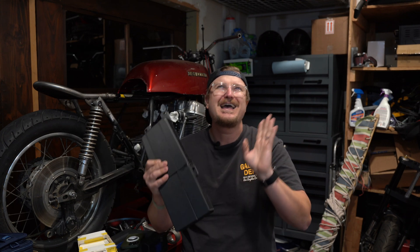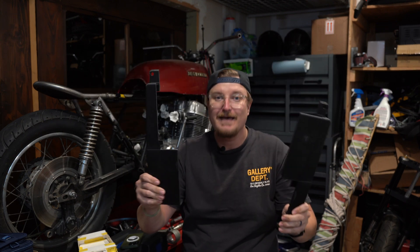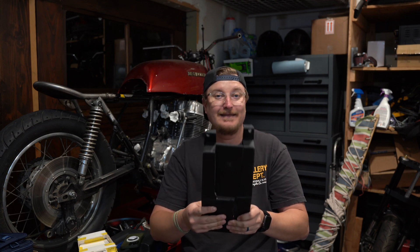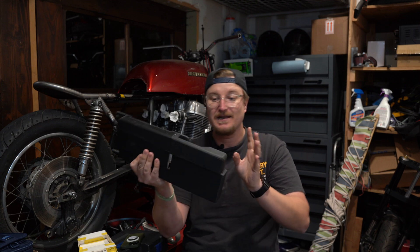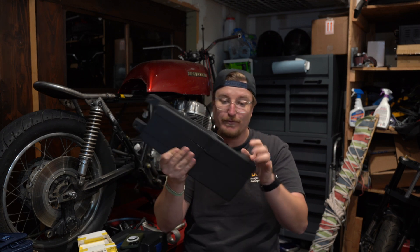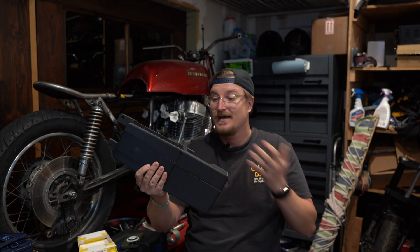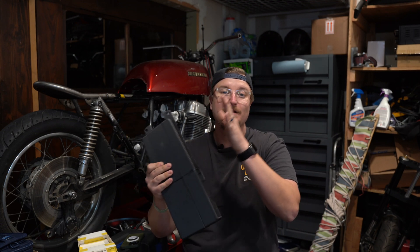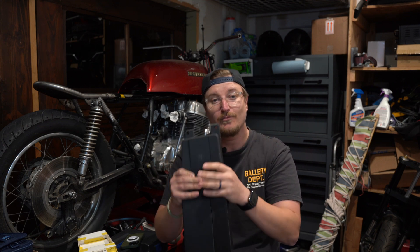The golf ball did break it, but the most important part is all the tabs are intact. If a rock or something hits this tray and it breaks, I'm not worried about things falling out because it's still going to be intact and I could easily replace it. Overall I'm really happy. I printed this in PETG carbon fiber at 75% infill. I'll probably just do a little more infill and go from there, and I'm going to reprint it.